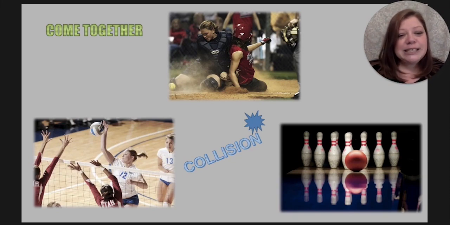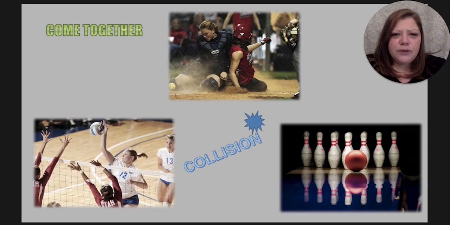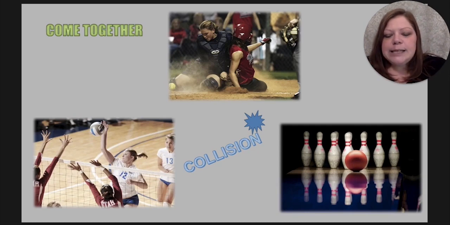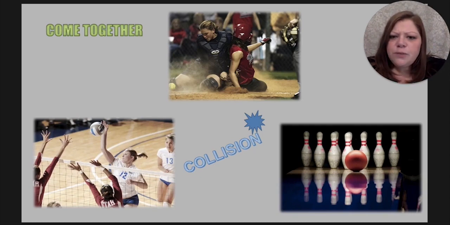So as you can see, not all collisions are dangerous and not all collisions have to be something scary. What I'd like to know though is what happens to the objects after the collision. Looking at these 3 pictures, we can see a collision about to happen and we can see a collision actually happening. But we don't see any pictures of what happens after these objects all collide. What do you think happens to these objects after?